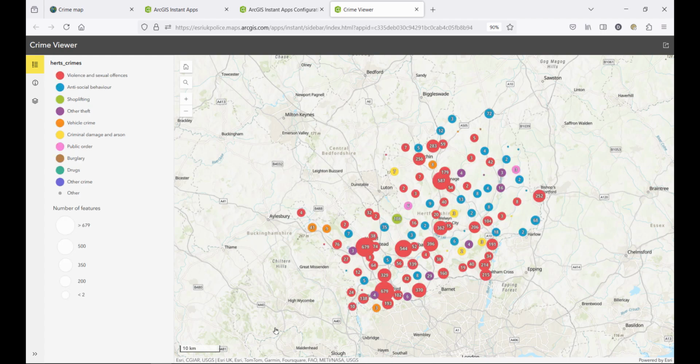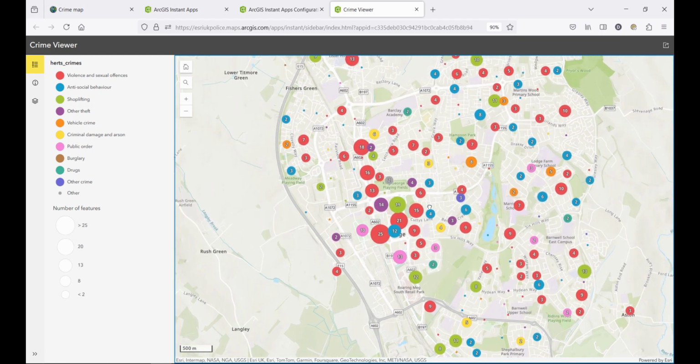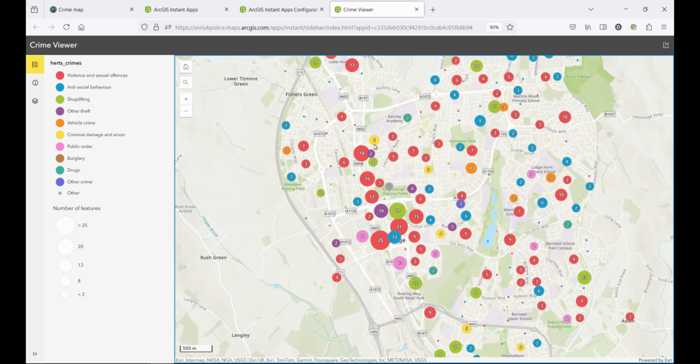So this process was very quick, very easy to load data into ArcGIS Online, create a map, visualize that data appropriately, and then share it through a simple web application that will allow your staff or officers to interrogate the data themselves. So they can pan, they can zoom, they can look at the areas where they might be patrolling, and they can understand the distribution of crime in their community. So a really nice way of getting that data out to a much wider community.